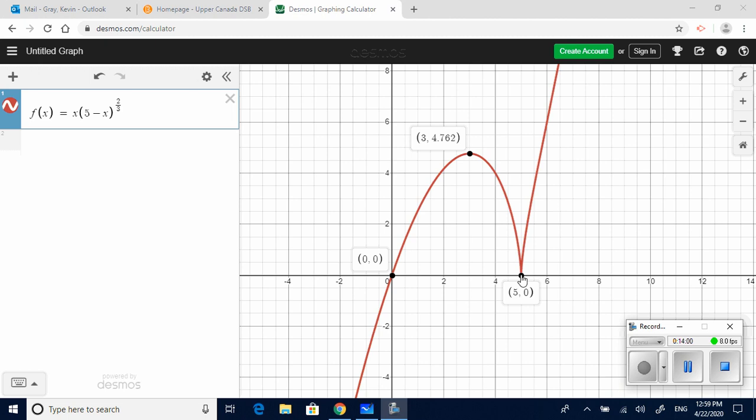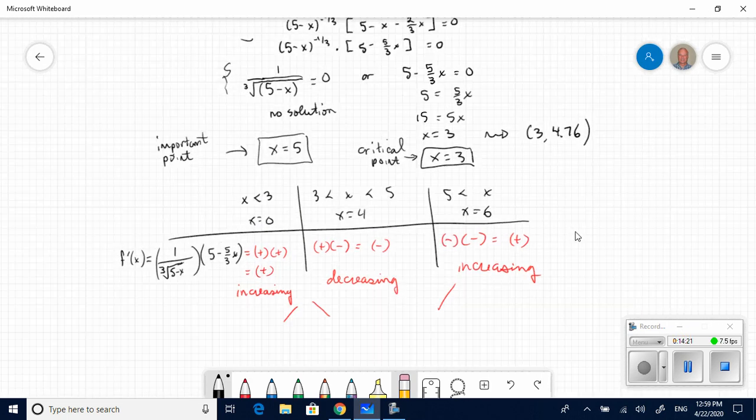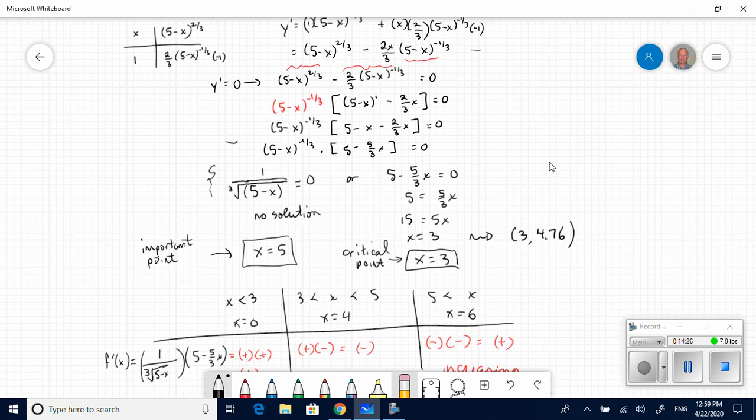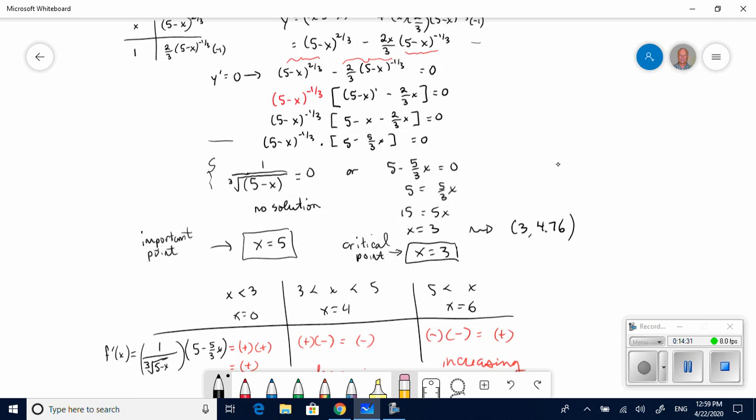We've talked about that cusp point. Remember what I said about the derivative function not existing at the point 5, but it is a root, and that's kind of how that shows up here. I want to take a minute and do the second derivative, though, and that's really worth talking about. It's going to take a little bit of time to focus on the second derivative of this particular function, and I'm going to do the product rule again on this function and see if we can find the second derivative.